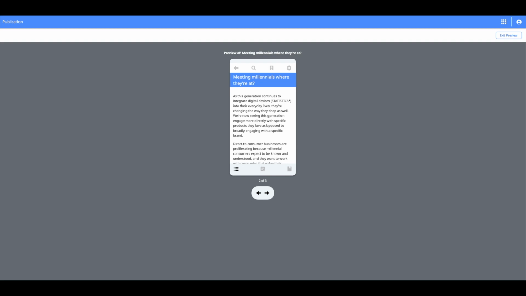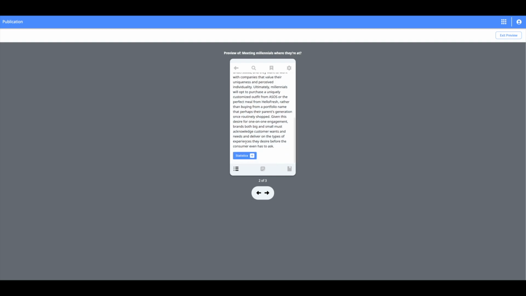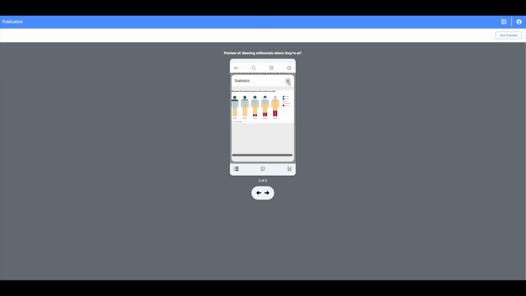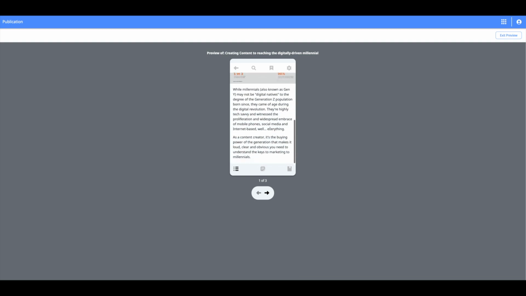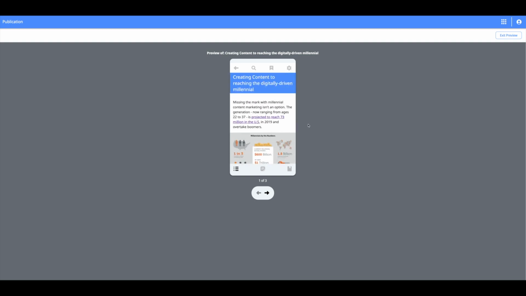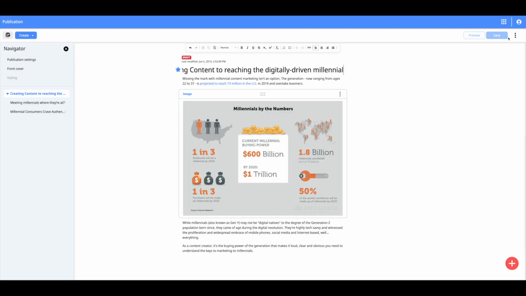I can quickly navigate to other pages using the left and right arrows below the preview window, and I can go try the image pop-up we've created a couple of minutes ago. You can click on it and instantly view and get a feel of the results. Let's now go to the first page, and once again, this gives you a pixel-perfect preview of what your eDoc will look like once it is published to any of your apps. To exit the preview, simply click this button here.